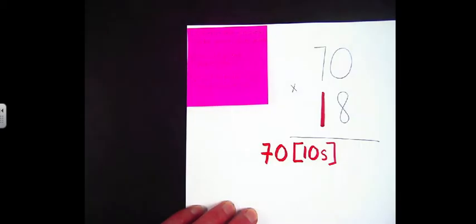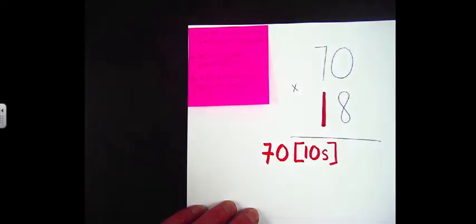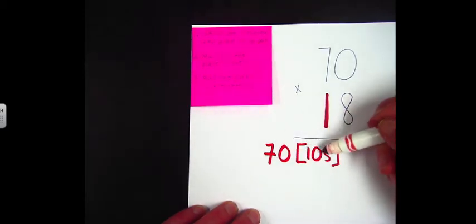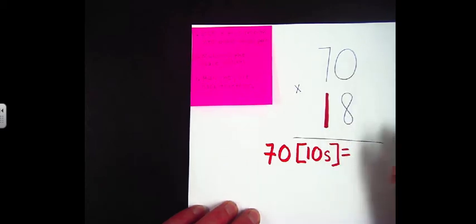Now let's go ahead and multiply that. I know my basic facts and I can use my extended facts as well. So I know that 7 times 1 would be 7, and if I added my zeros on, that would be 2 zeros. I could also, if I really wanted to do it this way, count 70 10 times or 10 70 times. Bottom line is that this turns out to be 700.